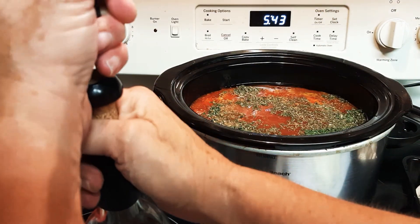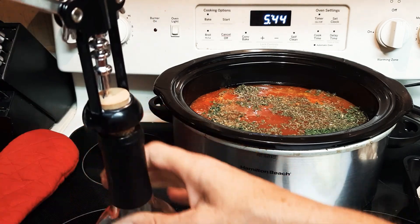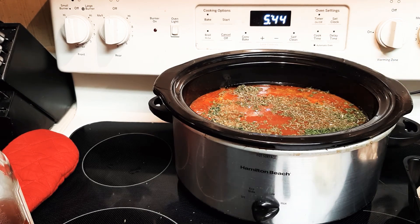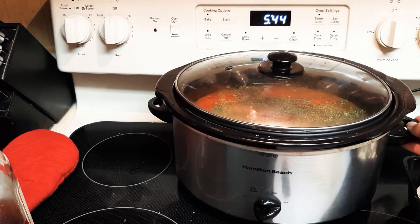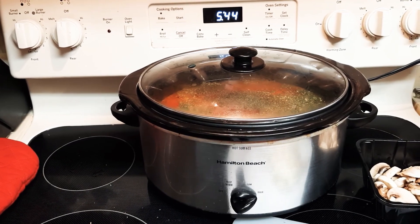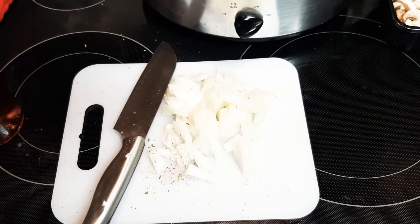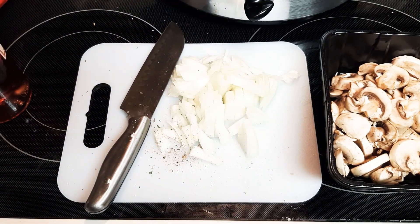That's the best way to make a pasta sauce. You can freeze this stuff and everything. It's on high right now. You can cook this for two days, half a day, or one day. In a little bit I'm going to sauté some onion, some mushroom, some chops, an Italian sausage — sweet or hot — and a little burger. We'll see you in a little bit. Have a great one.